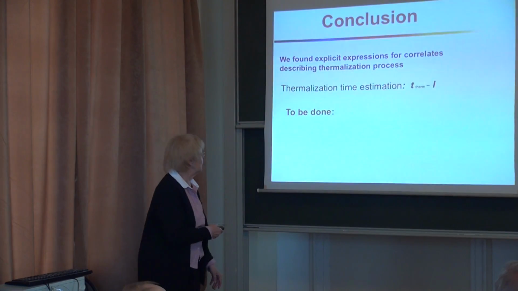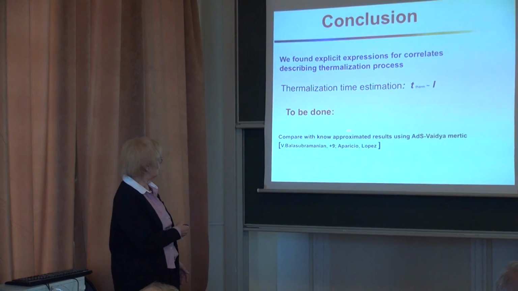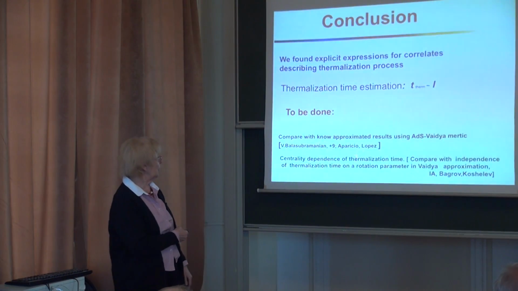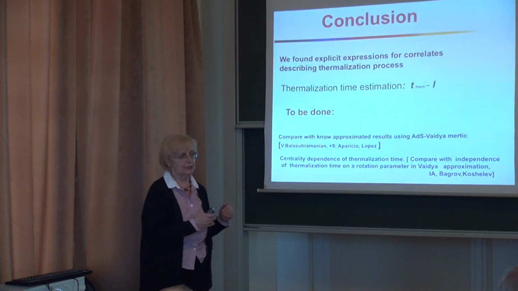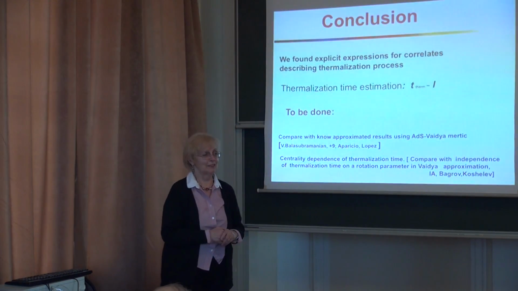So as a conclusion, in this particular example we calculated the thermalization time. What we are supposed to do is compare our correlation function with the correlation function obtained in a simpler and less realistic model, for example, the model which uses the AdS metric, or Vaidya-AdS metric as well. We also plan to make calculations for non-central collisions, because in this case I described a collision of two particles with zero impact parameter. Okay, so I will stop here. Thank you very much.